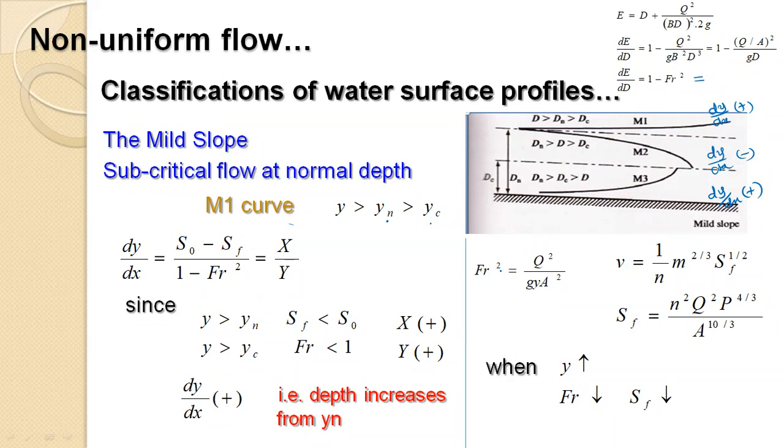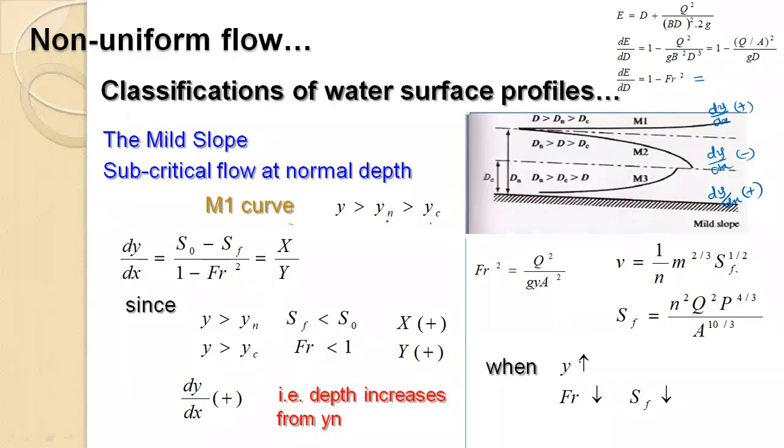So it is the square of Froude number. And according to the Manning's equation, under non-uniform conditions, the velocity is 1 over n, R to the power of 2 divided by 3, friction slope to the power of half. When the flow is uniform, then friction slope becomes bottom slope. Now, if that is the case, friction slope by rearranging the terms can be written as n squared Q squared P to the power of 4 divided by 3 divided by A squared 10 divided by 3.